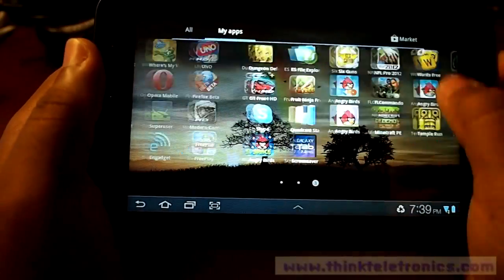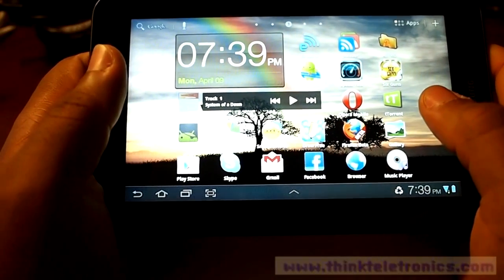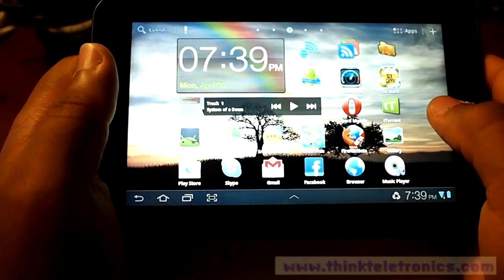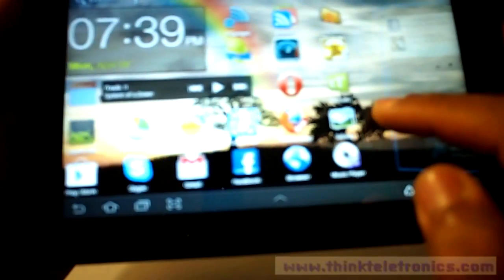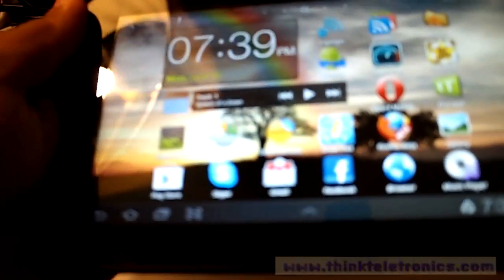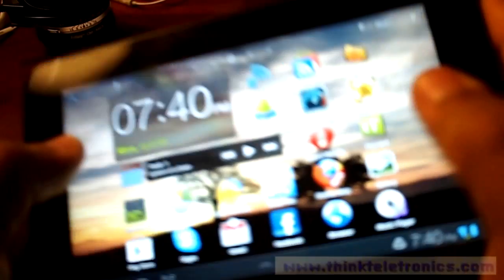So let me finish up on the LCD. The LCD is actually 1024 by 600. So again, for a 7-inch, it's quite sharp. And on the physical side, the tablet's actually fairly thin. I know the video will do it justice, but right there it's actually less than a centimeter thick. It's about 8 to 9 millimeters thick, so very, very thin, not uncomfortably thin. It does tend to dig into your palms a little bit. Other than that, it's fairly comfortable. The edges are all tapered. So not too bad, and the performance is just great, but I'll get into that right now.